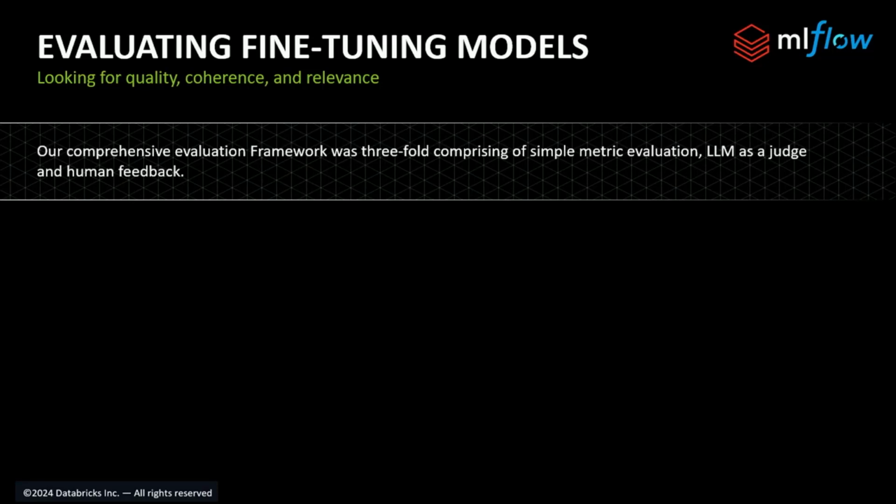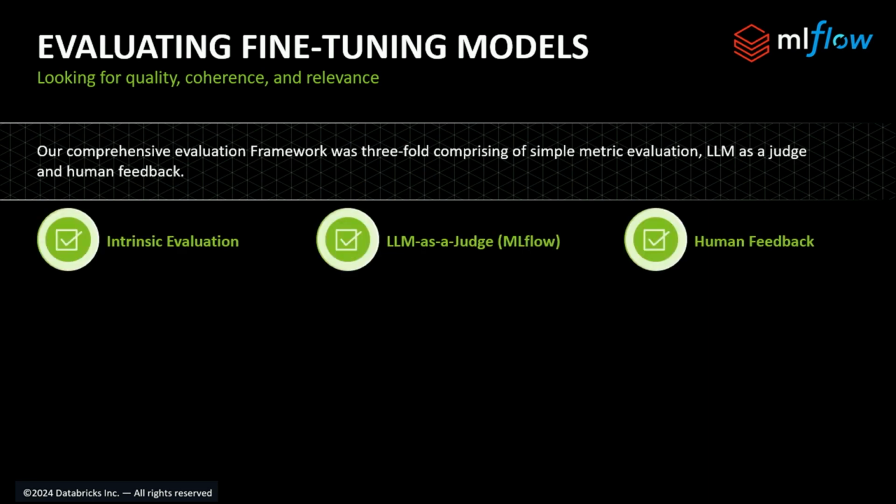So now let's try to look at how you can evaluate the fine-tuning models. This is going to be very, very important. And we came up with a very robust threefold strategy around this. We had intrinsic evaluation. So intrinsic metrics are the metrics that you collect when you are actually running these model runs. If you come from a traditional machine learning background, think of F1 score, accuracy, and so on. We also used LLM as a judge. MLflow provides quite a bit of those, and we'll go through these in just a second. And finally, the human feedback.